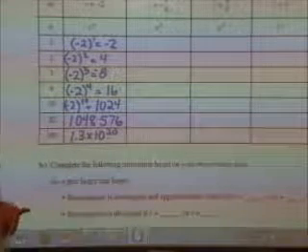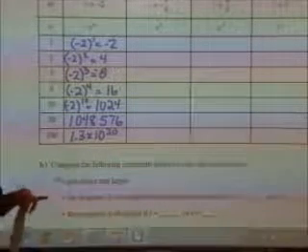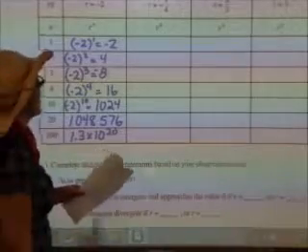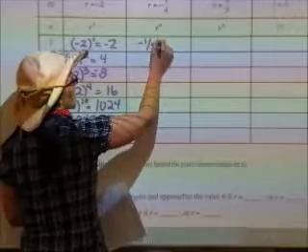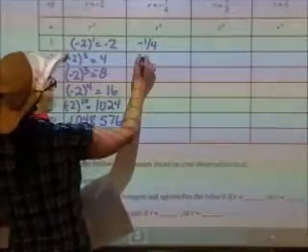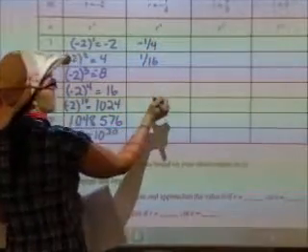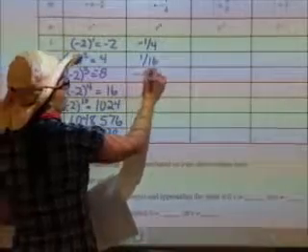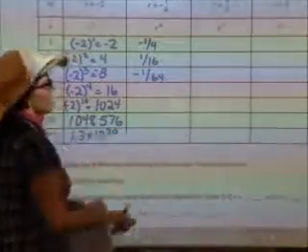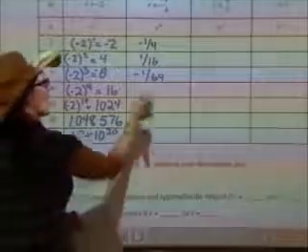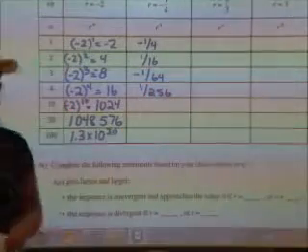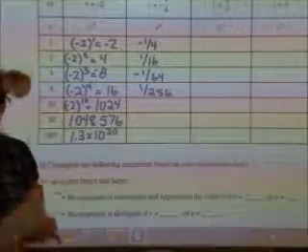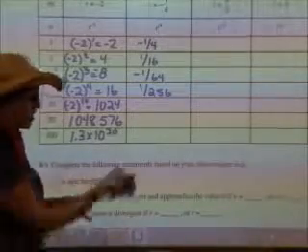If I look at the next column, that was with my r value equal to -1/4, so between 0 and -1. Raised to the power of 1, I get -1/4. Raised to the power of 2, I get 1/16. To the power of 3 becomes -1/64. To the power of 4 is 1/256. And then when I get to the power of 10, 20, and 100, I start getting scientific notation.